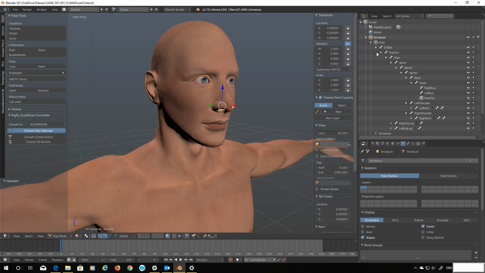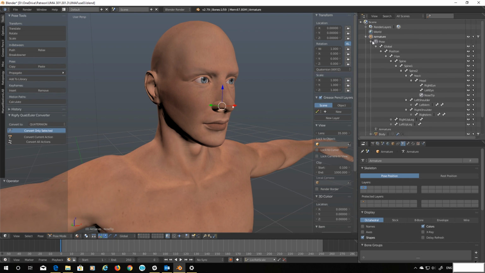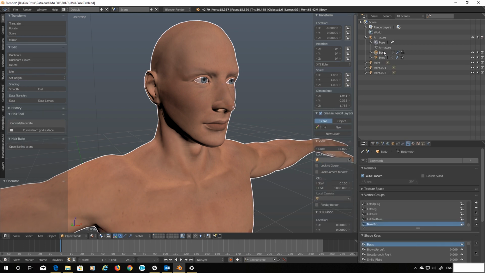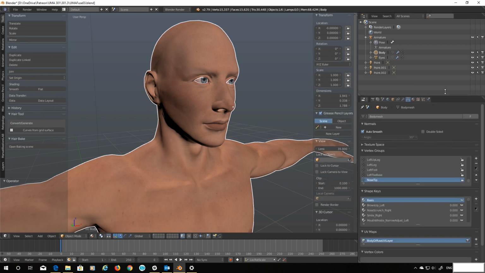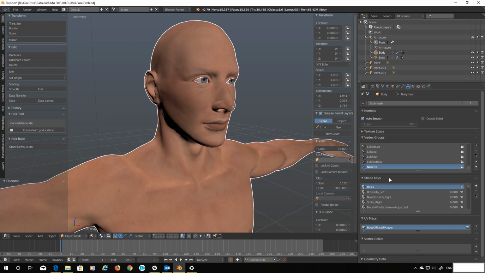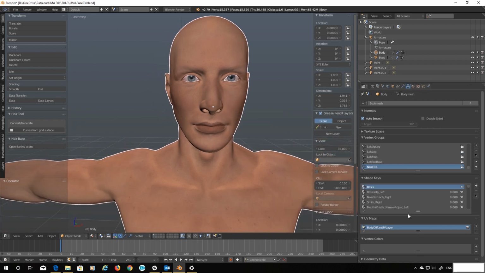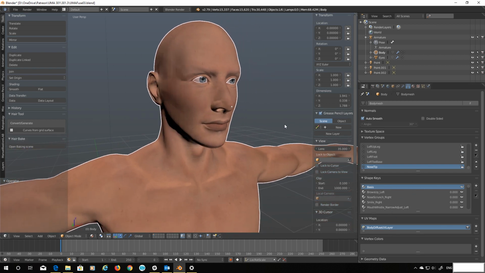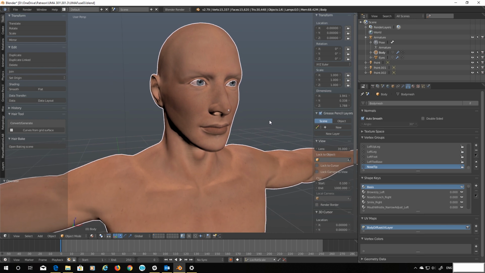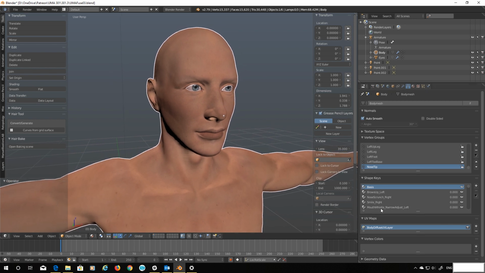So if we look at what we have here, let's close up the armature and the pose and look at the body. In our inspector here, you can see we have our shape keys. There are 50 that are transferred across with a Fuse model. That means effectively we have 50 meshes stored in this file. I'll tell you now, if we throw that at UMA, it will choke. It's an awful lot of data for it to process. However, these are largely unnecessary.